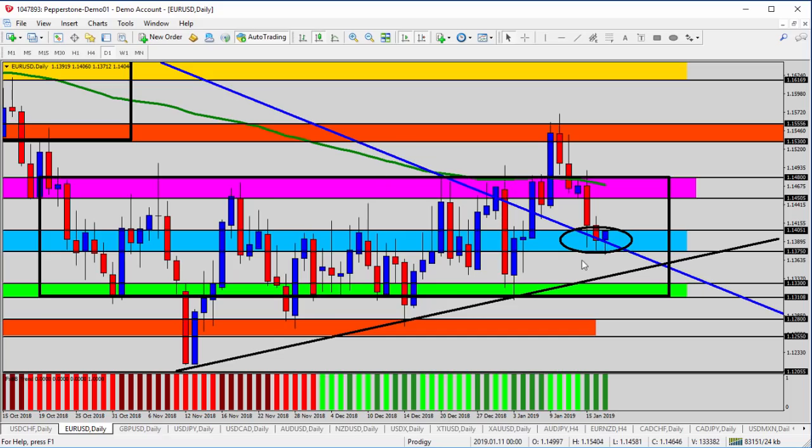So very interesting there. The question of the day will be, are we going to find support here within the rising black trend line, the rising channel that we're seeing here, and turn around and go back up and challenge the pink zone and maybe a new high again? Or are we going to see this break down through the blue zone and make a new low back down here to the green zone? We don't know for sure which one of those will happen, but this is the area where we want to begin looking for opportunity. Either the break above or the break below this blue shaded area will give us an opportunity to trade the euro dollar.